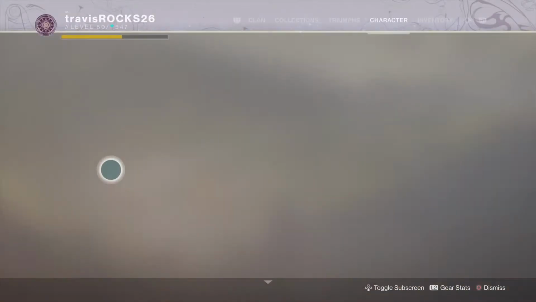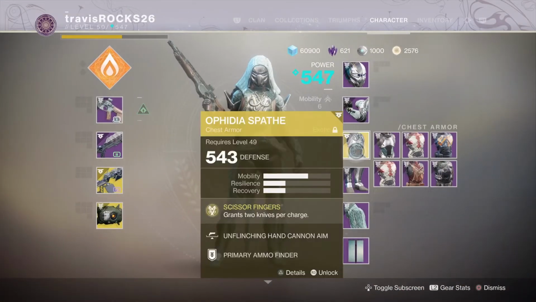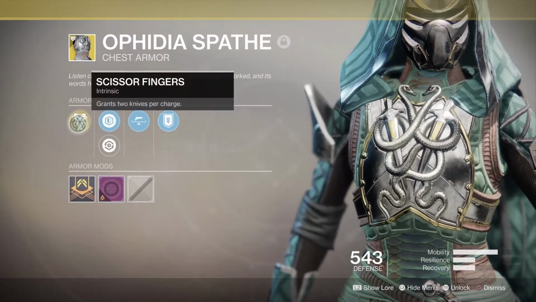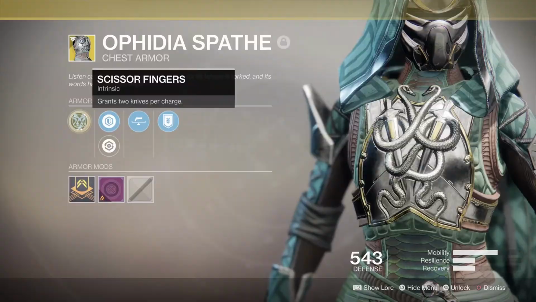Now in terms of armor, there are many pieces that recharge your melee ability, but all you really need is the Ophidia's Bathe chest piece. This grants you 2 knives per charge, so when one of your knives recharges, you get 2 charges. Now let's look at the Nightfalls.